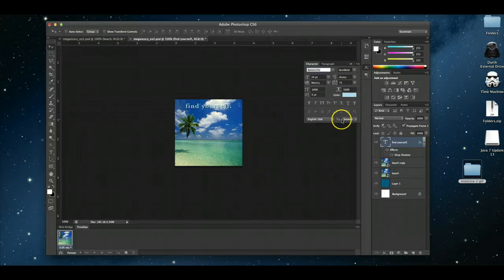Also, we have this anti-aliasing panel in the characters palette, and you may not have ever used it before. It's called Set the Anti-Aliasing Method. And what that does is add different options to make text easier to read on the screen. I have it set to smooth, and what that does is slightly blur the edges. You can also use sharp, crisp, strong, and this can often make the text pixelate a little bit, have a jagged edge. So I want to make sure it's set on smooth.